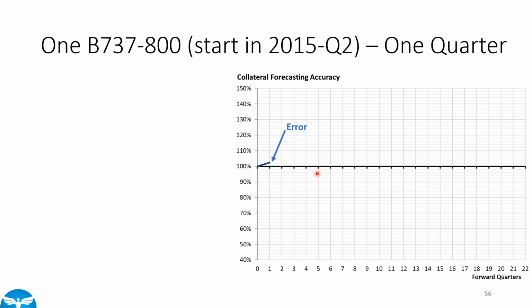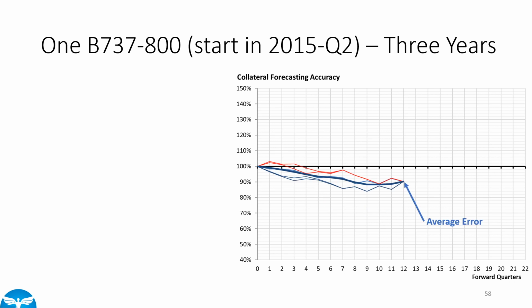So just to take an example of how you would track that. This is a 737-800, and we did a projection in the second quarter of 2015. And you see that on the 1 quarter horizon, we had a little error here because we forecasted a too high value compared to what the appraiser said the value was. And then after 4 quarters, or 1 year, we had made some subsequent quarterly appraisals. You can see that there is a little bit of a scatter around in the forecasting error, but the average is relatively smack on the line.